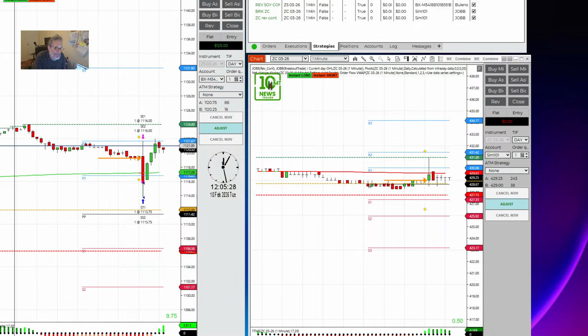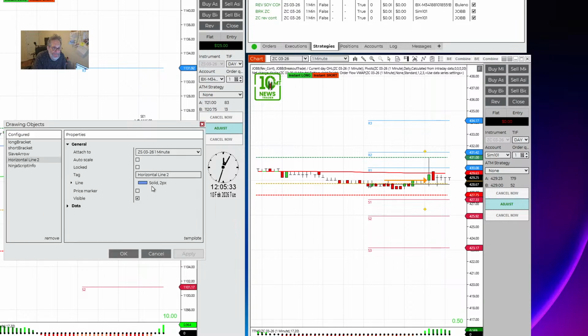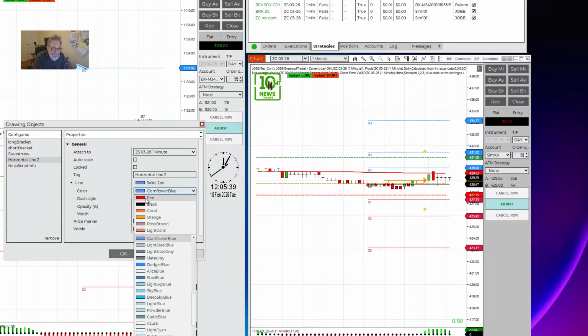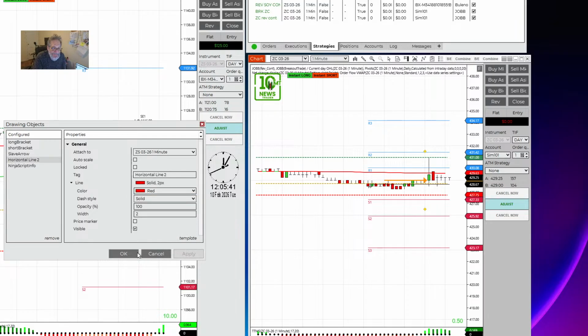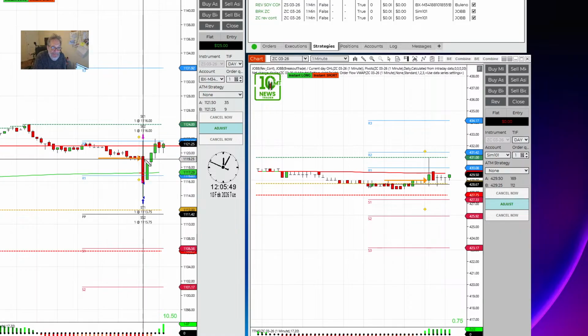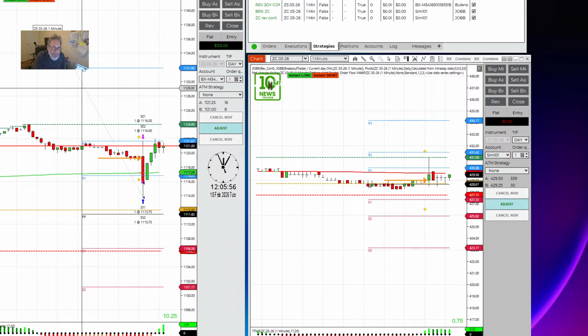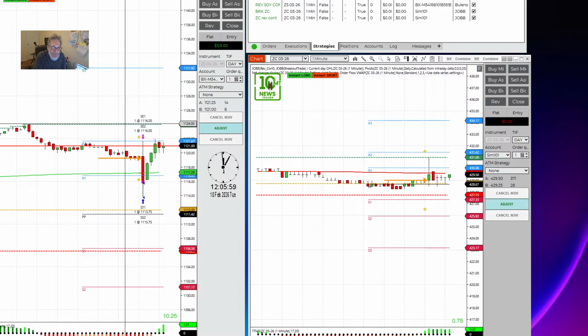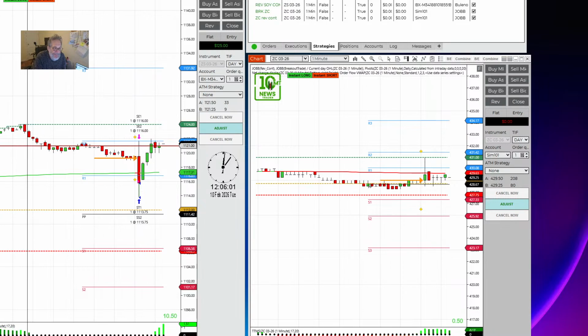So that red line was 11:21. Yeah, moved 29 ticks down. All right. Didn't seem like it moved that much.